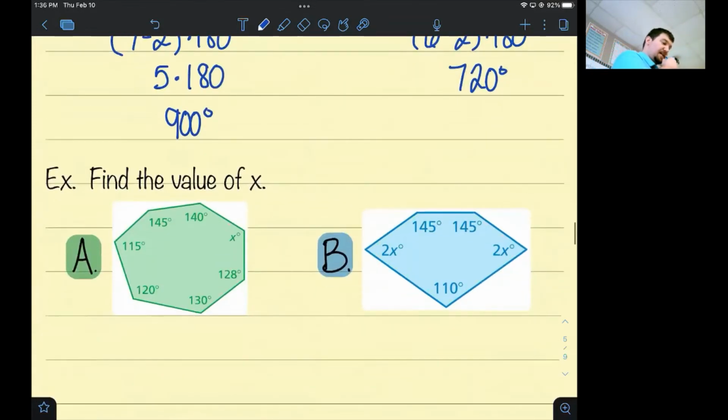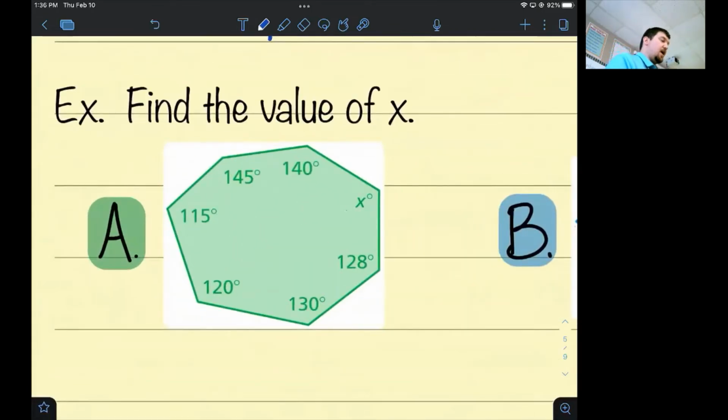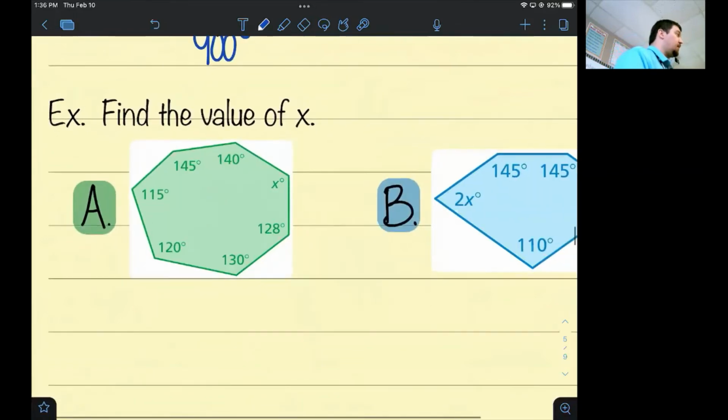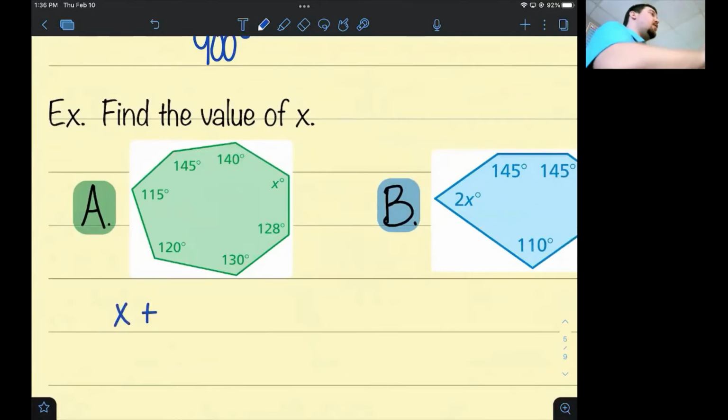All right, so now we're going to get the math involved back again. So now I've got all these angle measurements, and no, I'm not going to force you to write an equation from scratch here, but I am going to force you to write an equation, at least with your terms combined. So what your equation would need to look like here is x plus, and then everything else. So take a moment, and I want you to add all the other angles of this polygon together. And hopefully you're all doing it, because I'm going to guess we'll need more than one person to confirm this.